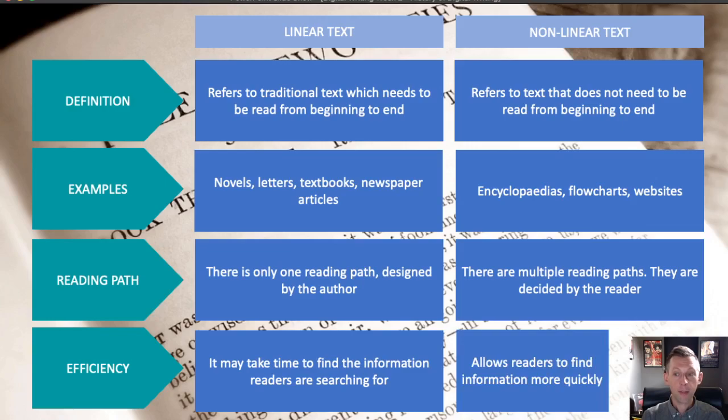And the good thing that this allows us is to find information much, much more quickly. A simple Google search, an internet search, a website search is far more efficient than flicking through several books at a time, maybe, to find that key piece of information. That's why it's so handy, so useful, and really has changed the way we interact with the written word. So that's the basic difference between the linear text that came before, the more traditional ideas of writing, and what we'll be looking at in the course, which is this non-linear text and the functions of this kind of writing. So that's really what we're looking at in this course.